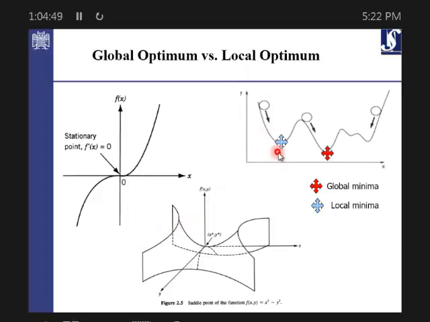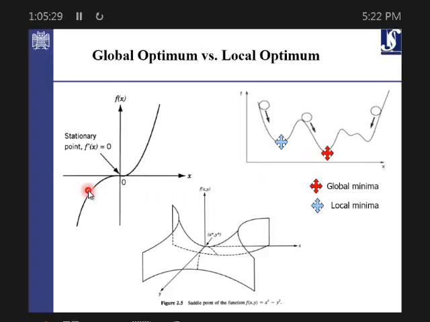Here's an example. For most of the problems, it's pretty much dependent on where you're starting your search. If you start from some initial point, you might come up with this minimum, and for most of the algorithms, they get stuck in that minimum and can never get out of it. And if you're lucky enough to start from this point, you probably get the real minimum, the global minimum, and if not, you will just get stuck in these local minimums, which are not the global minimum.